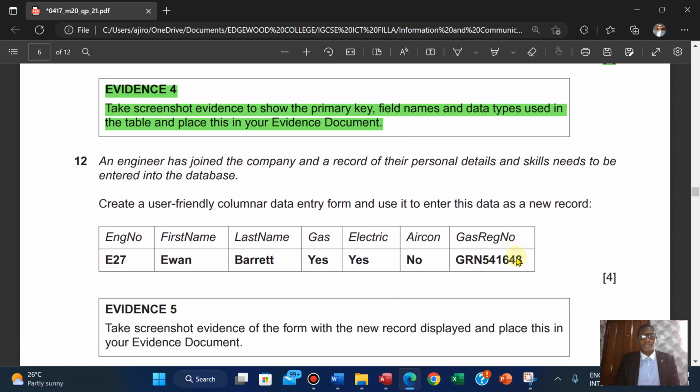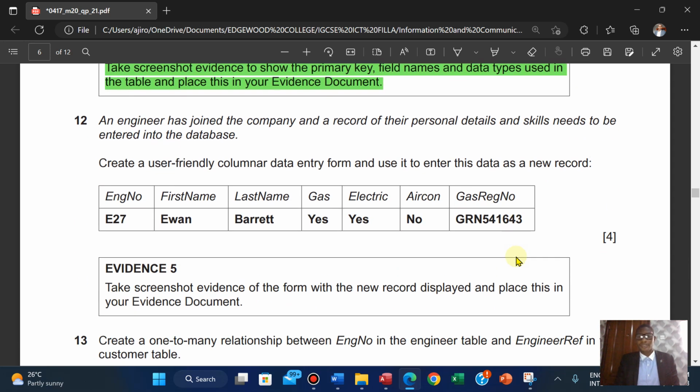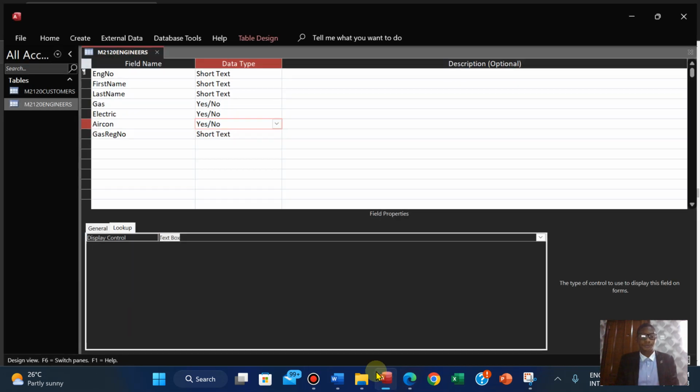Now, an engineer joined the company and a record of their personal data and skills need to be entered into a database. Create a user-friendly data entry form and use it to enter this data as a new record. So we're going to create a form, a user-friendly data entry form.